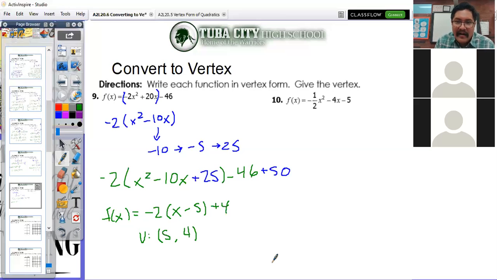Again, these are not as bad as you think, but I understand that they can be confusing. And in a normal school year, I normally break it down so that you work one step at a time. So it's a little bit easier. Now in this case, this one's a really tough one because we have a fraction. And getting trinomials to factor nicely with fractions is really tough.